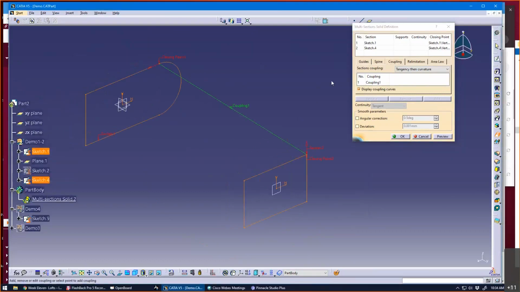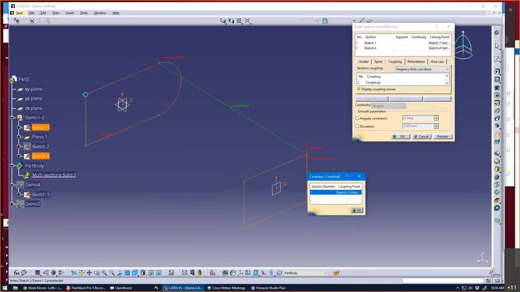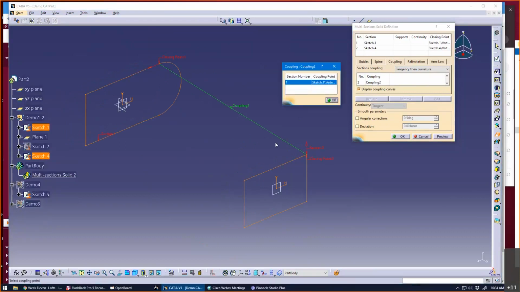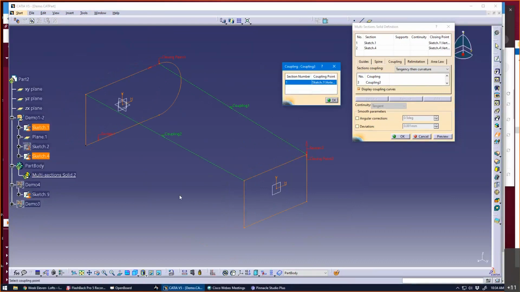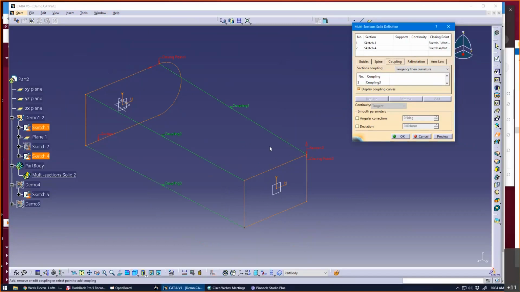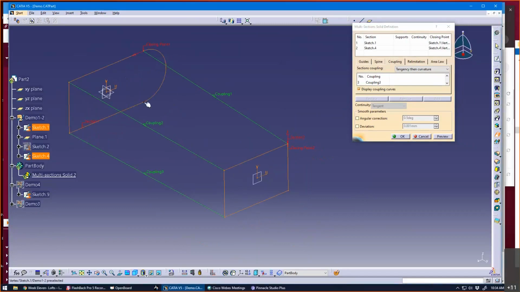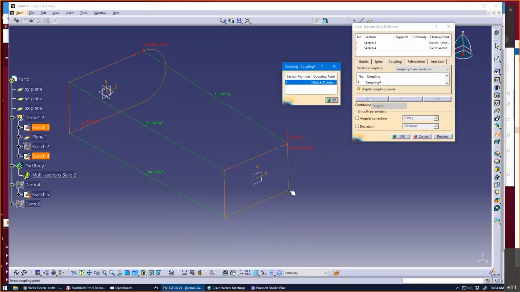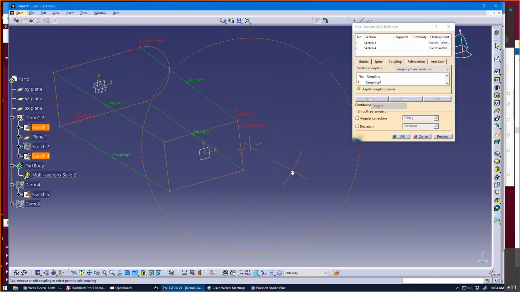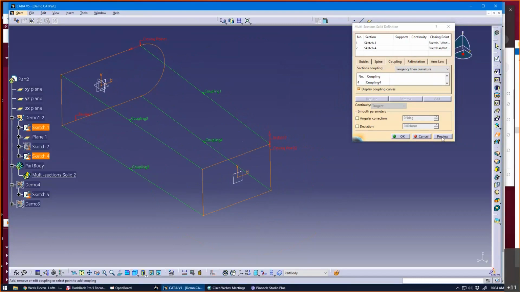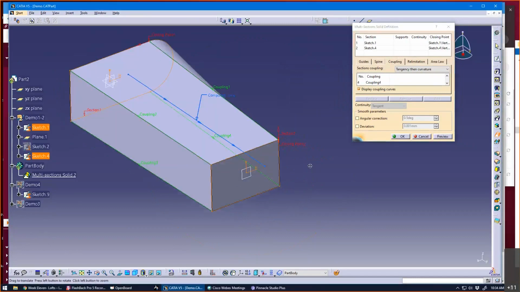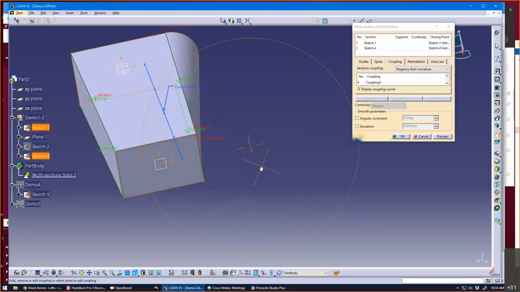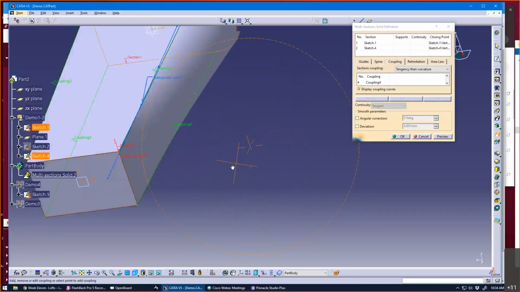Now I'll go to my next two points there, and you can see the coupling box come up. I'm going from the first section to the second section, and notice it's labeling my point for the first section and my point for the second section. And then there to there. This should, the key word is should, work. Let's do a preview, and there it is. It worked. Remember before it didn't work? But when I did the manual pairing, it's working now.